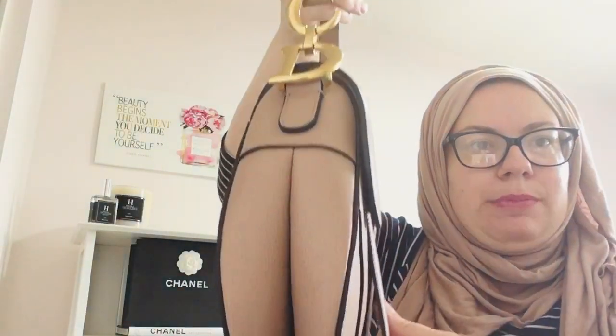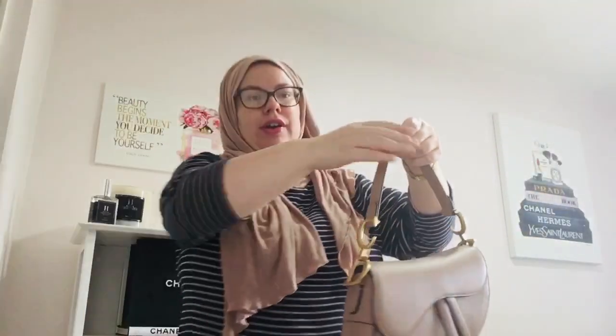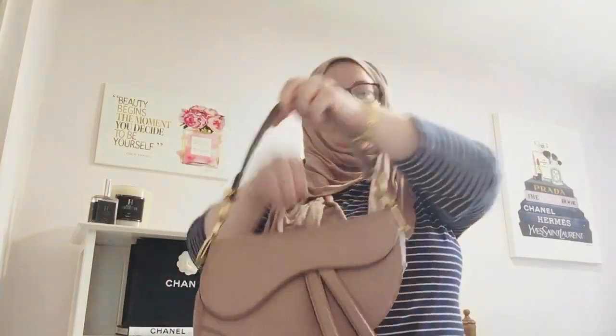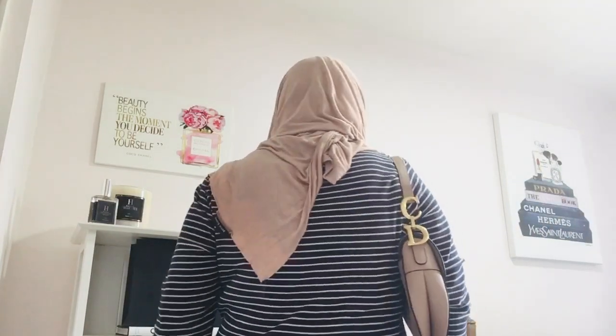I think this bag was done extremely well, and I'll show you the inside. You are supposed to wear it — I'm not sure if you're supposed to wear it long way or short way, but this is the long way where you have the CD here. This is the side profile. I'm pretty sure you're supposed to wear it with the short like this. Yes, this is how you're supposed to wear it. So you have the CD here, you have the profile on the side, and then on the back you can see the CD as well.